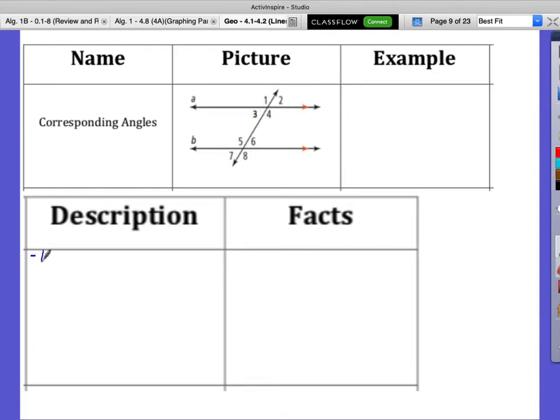Okay. Chicken scratch. Yes. So there is one interior and one exterior. So there's one interior angle and one exterior angle. So it's a pair of corresponding angles. One of them is interior, one of them is exterior. That's the first thing we need to write. The second one is that they are on the same side of the transversal. We'll talk about what these mean, but for now, just write them down. The same side of the transversal.